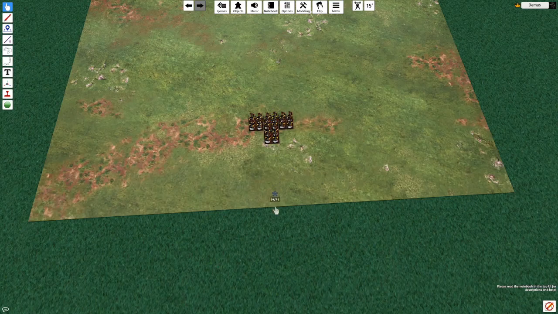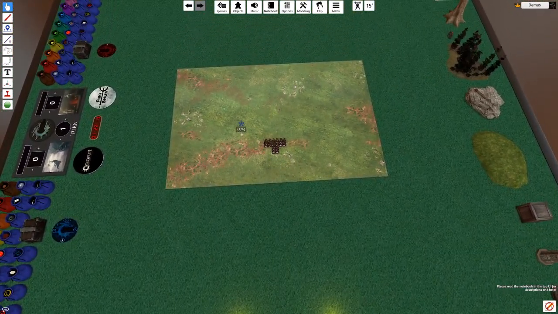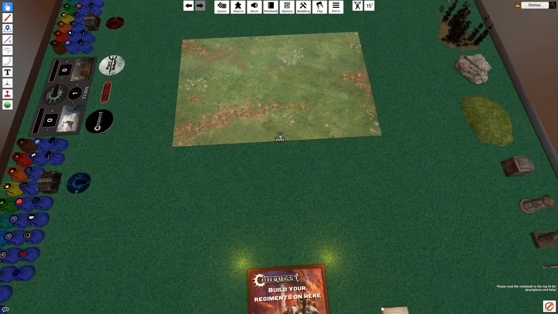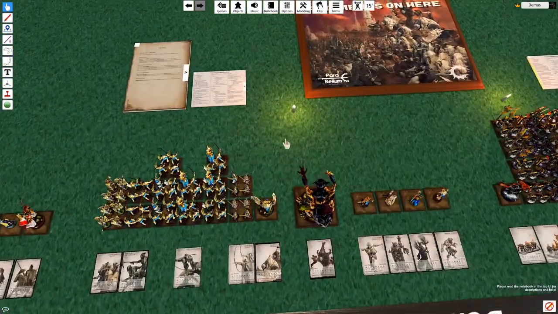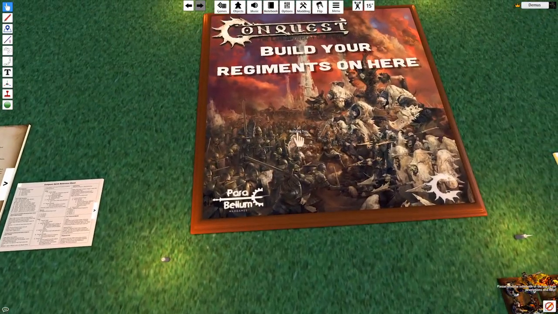So we went over marching on the auto measure tool, how to turn, how to arc. The other thing I will show you for measurements, especially if you have your marksman clones, you want to see what your range is for firing at your opponent.